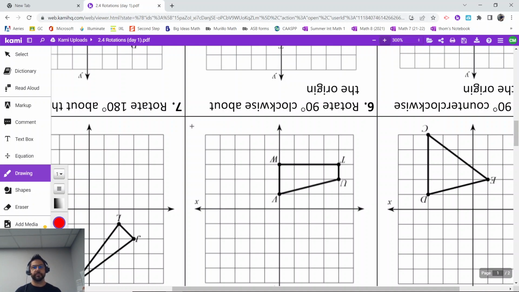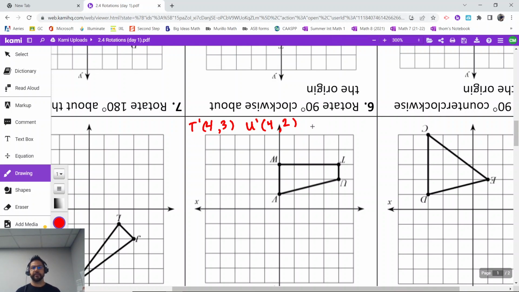So let's start with maybe T prime. Because remember, when I make my answer, that's going to be the location of T prime. That's going to be right and up. So let's see, right is 1, 2, 3, 4, and up is 1, 2, 3. So T prime, when I make my answer, is going to be at 4, 3. All right, maybe I do a U prime next. U prime, similar movement, right 4, but this time it's up 1, 2. So I write 4, 2. Again, we're getting the location of our new points. Once I have all 4, I will rotate back to normal, and then I will construct my new image.